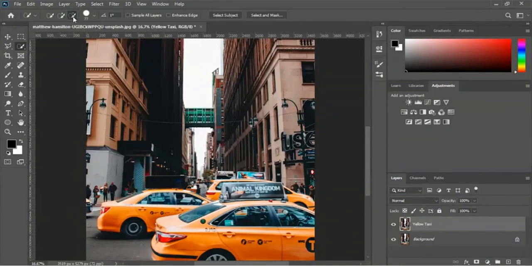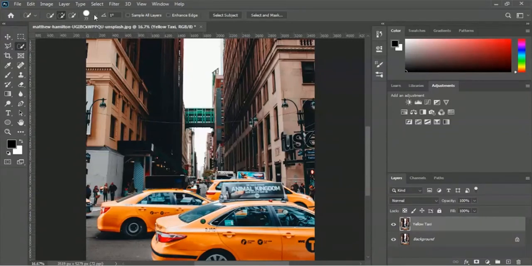Here are two different tools. This is the subtract from selection tool, and this is the add selection tool. You can take a look, here is a plus sign and here is a minus sign. If you use this add selection tool with the plus sign, then the image gets selected, and if you want to reduce the selection, in that case you have to click this subtract from selection. We have to select this entire taxi cab, therefore we are using this add selection tool.